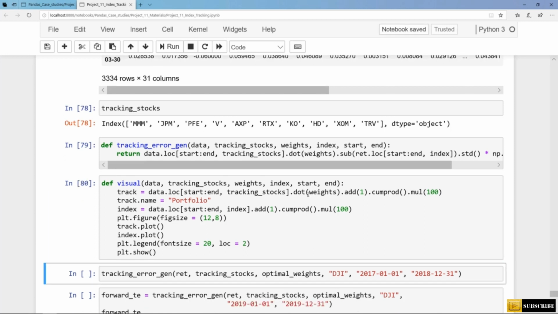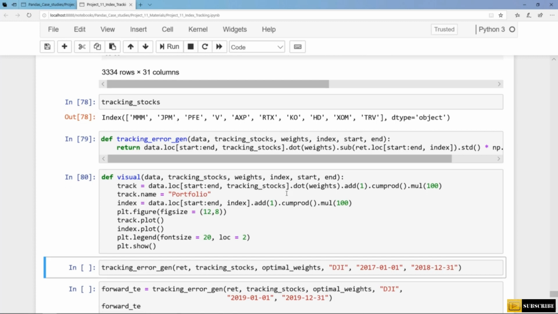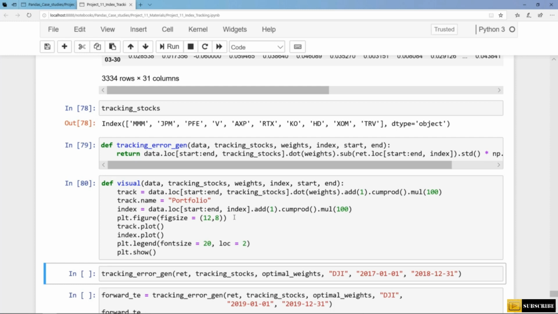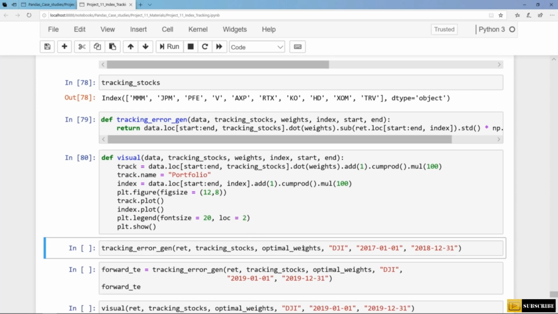And now let's call those functions. And first of all, again, we want to calculate the annualized tracking error in the training period. So just to double check whether our code and our function works here. So we pass our returns data frame, and we pass the 10 tracking stocks, and we use the optimal weights, and we want to track the Dow Jones index.